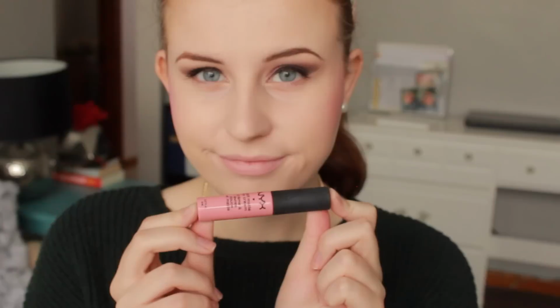I'm starting off the lips by lining them with a pink lip liner by NYX, and then after that I'm going to be going in with the NYX Soft Matte Lip Cream in the color Istanbul, and this is a really pretty pink neutral color. And then on top of that I'm using a NYX Intense Butter Gloss, and I'm just applying this in the very center of my lips to add a little bit of shine and a little bit of gloss.